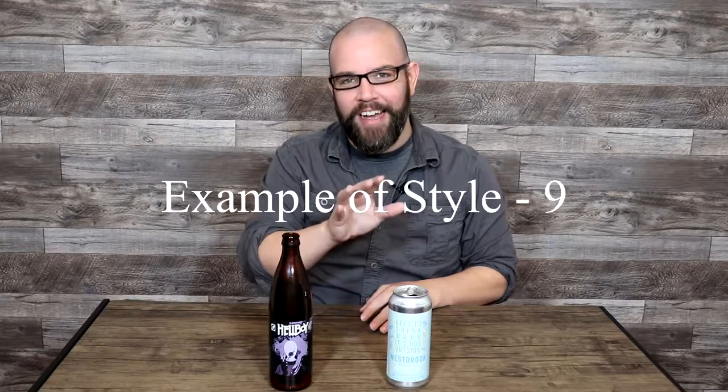And this, as an example of the style, pulled that off, and then they added the lime to it. I just would have liked a little more lime. If you're gonna make a flavored version of it, may as well just really let it sing. As it were, well above average. I gave it a 9 out of 10.